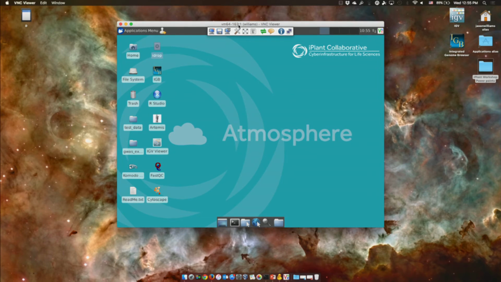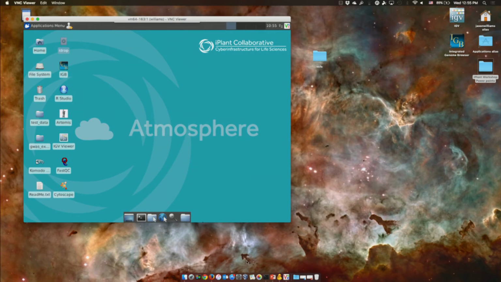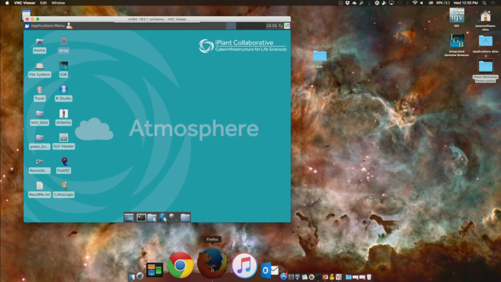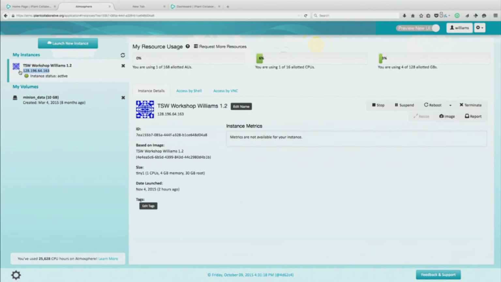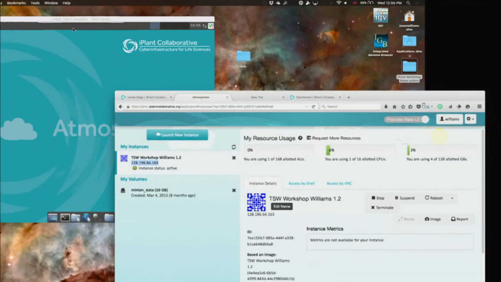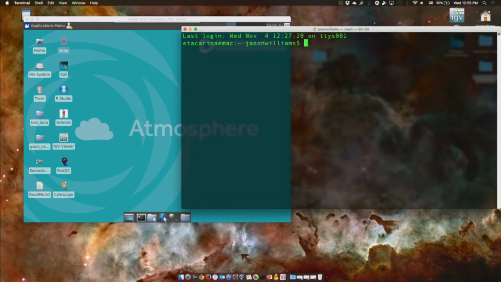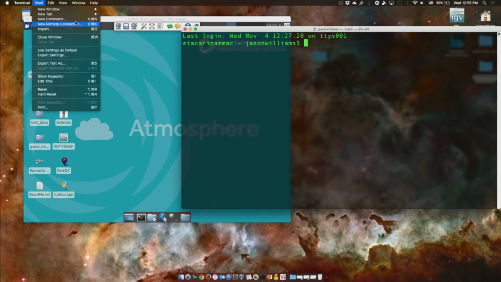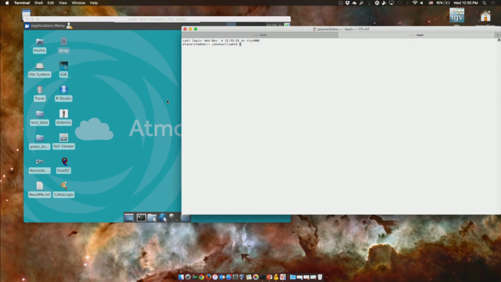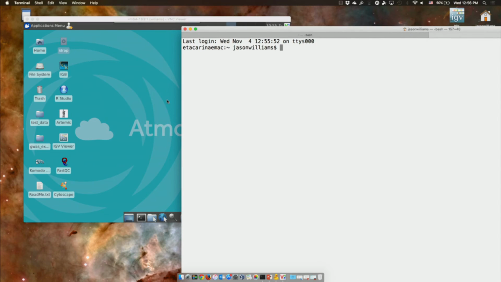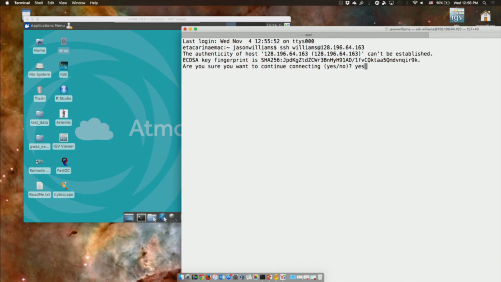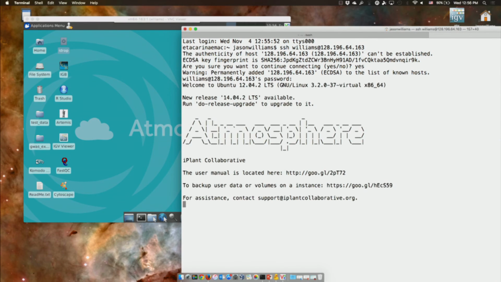Now, in addition to connecting via VNC, you can also connect via the terminal. Let me go back and get that IP address. Okay, and if I open up a terminal, I can do SSH, my iPlant username at that IP address, and I'll go ahead and say yes, enter my iPlant password, and now I'm connected.